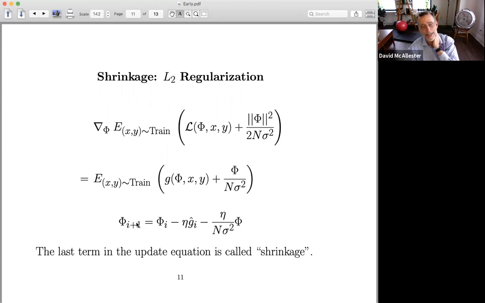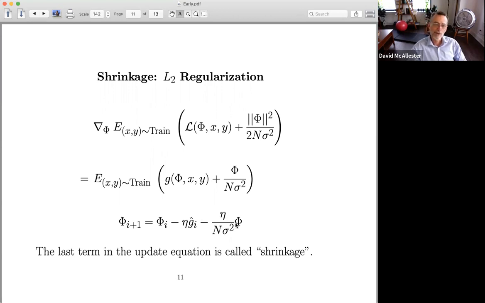And then if you look at an SGD update, the SGD update says that the next parameter value is the previous one minus eta times the gradient of the thing you're optimizing. And the thing we're optimizing now has a log loss term, and that gives us the normal loss gradient minus a term that comes from the prior probability. So we get this additional adjustment here. Note the 1 over n.